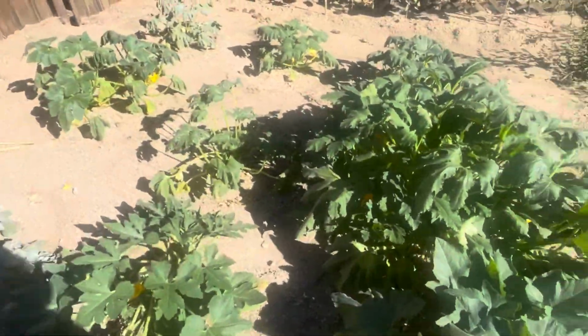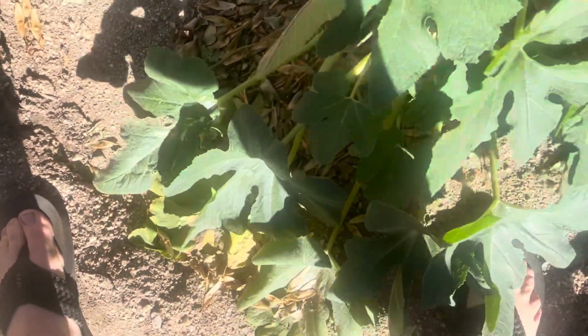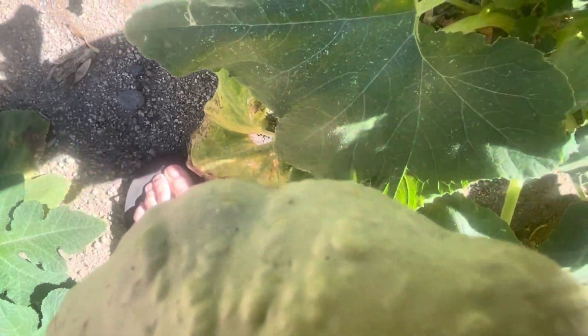I think everybody will definitely do well with, look at these last two actually. Grab this one on the younger side. Oh, I broke him off right at the base. That was kind of perfect. And this guy's pretty big. Wonder if I could do the same to him. Nope. He doesn't want to break. Okay. I don't know if I needed to keep you guys along for that. I don't know how much you could actually see. Here's another one that didn't get fertilized though. So I'll break him off.